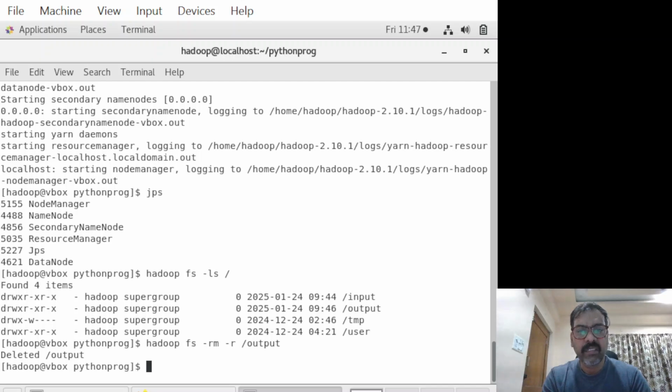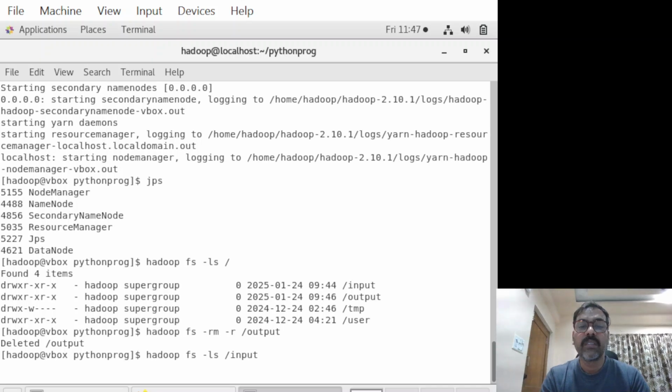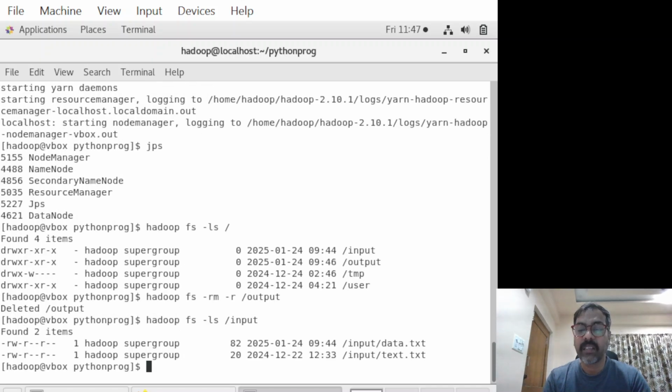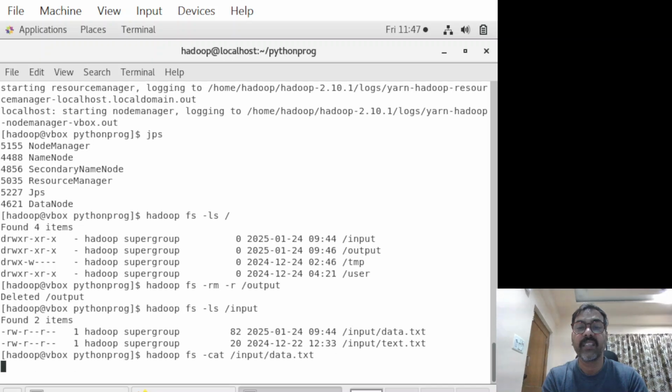Now I already have my data file in input. Let me check: hadoop fs -ls input. So I have this data file, already kept inside the Hadoop Distributed File System. How do you know? fs -cat input/data.txt.